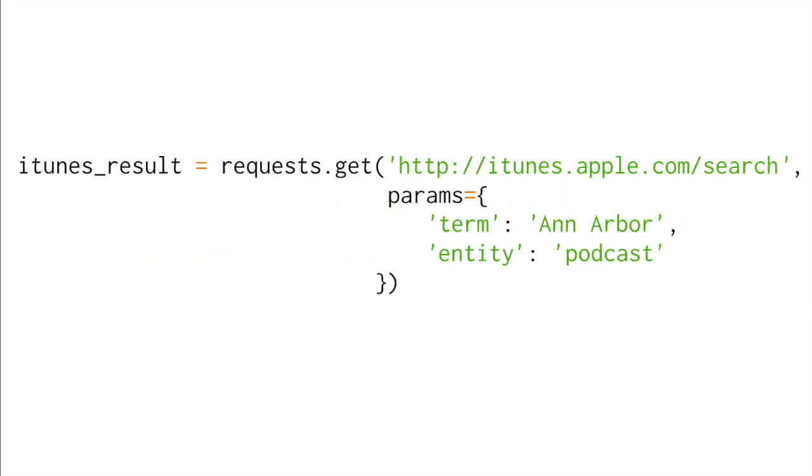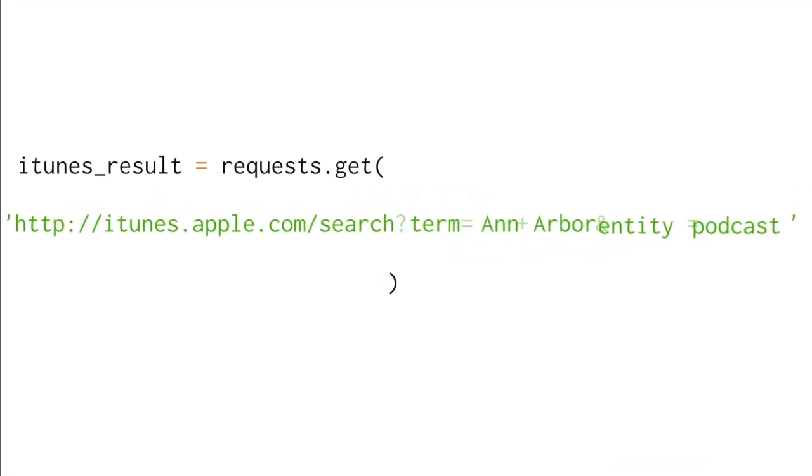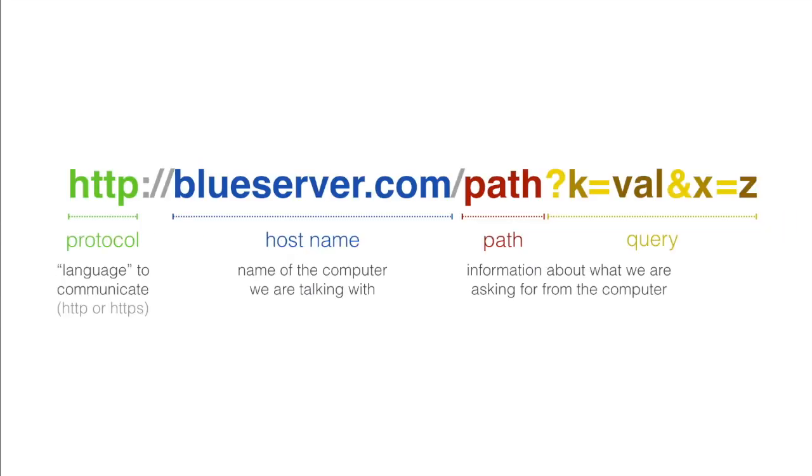Now, we typically don't have to type in query strings manually when we use the requests.get method. We instead just pass in params as a dictionary, as we'll talk about in the next video. And when we do this, then requests.get will automatically add the parameters to the base URL and form its own valid query string. So URLs have a bunch of parts. There's the protocol, the host name, the path, and the query string, which has its own syntax.